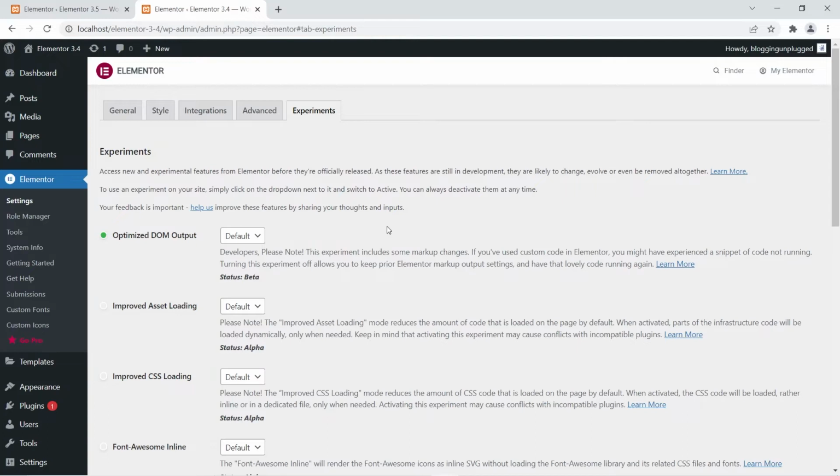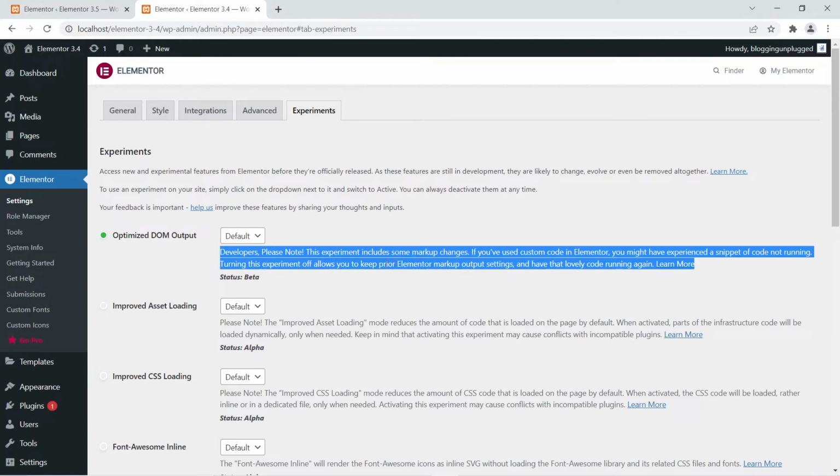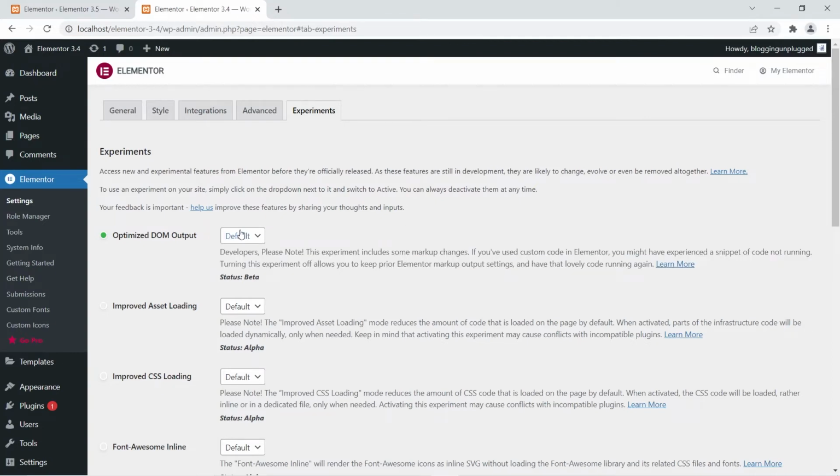Now you can see here that this tab is very basic, but it gives you all the information that you basically need. What you can see here is what this feature does. Basically this is the description of the feature. By default this feature is active and the status is beta. Now you can see the improved asset loading feature right below it is in alpha and it is by default inactive.